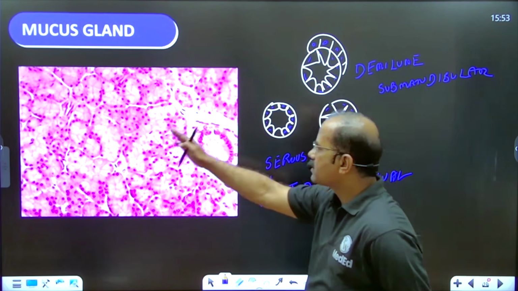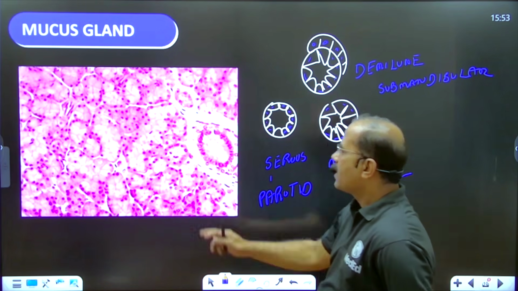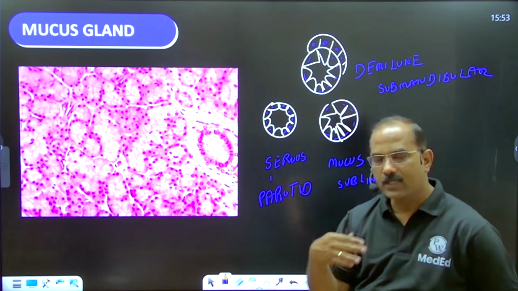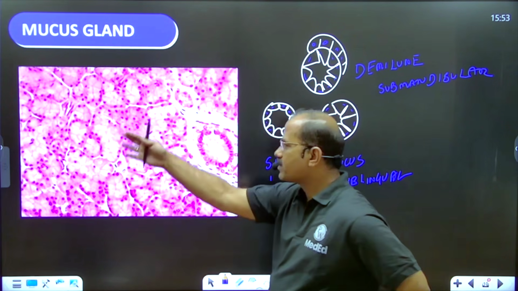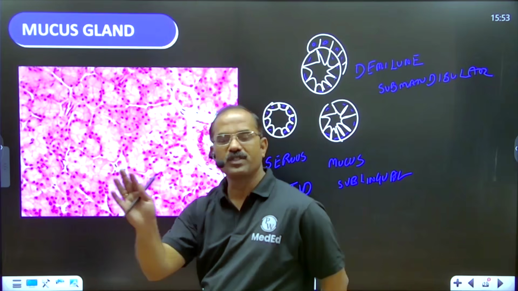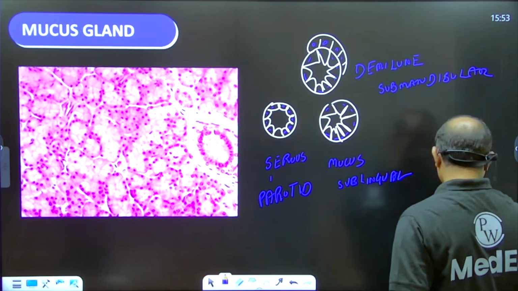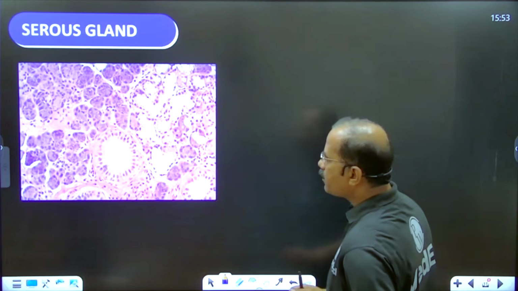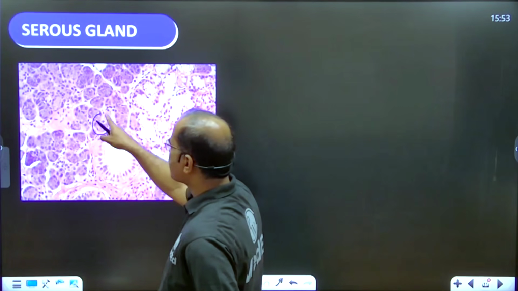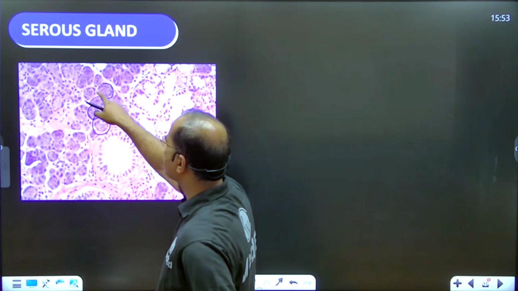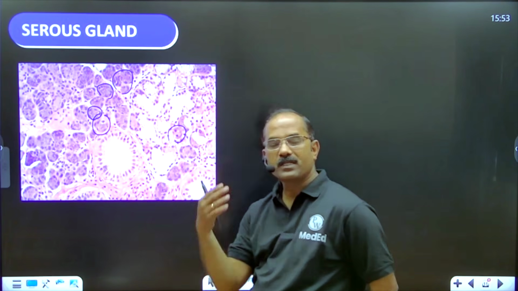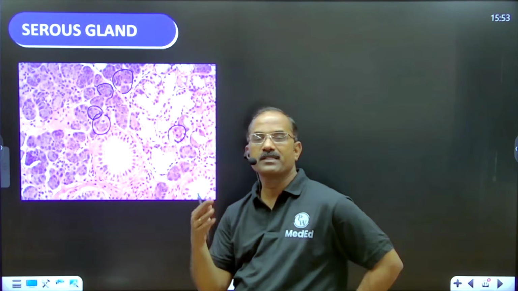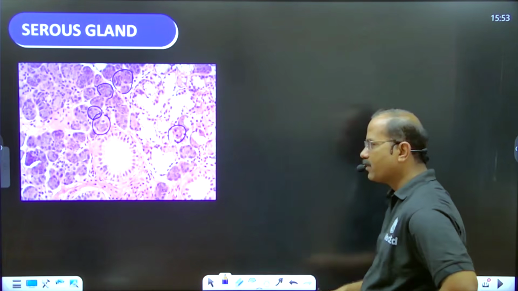So what is this? This is mucus acinus. And what does a mucus acinus do? It secretes mucus. And this mucus gets dissolved during staining, because of which the mucus acinus looks empty. Okay, mucus acinus looks empty. You see this now. This serous acinus looks colorful. These are all serous acini. And serous acinus looks colorful because of the presence of granules. We call them the zymogen granules.